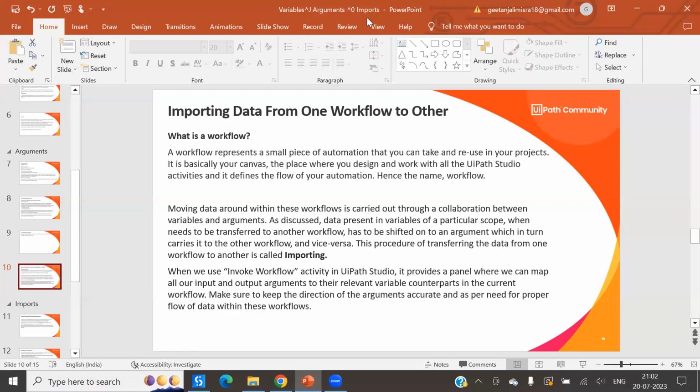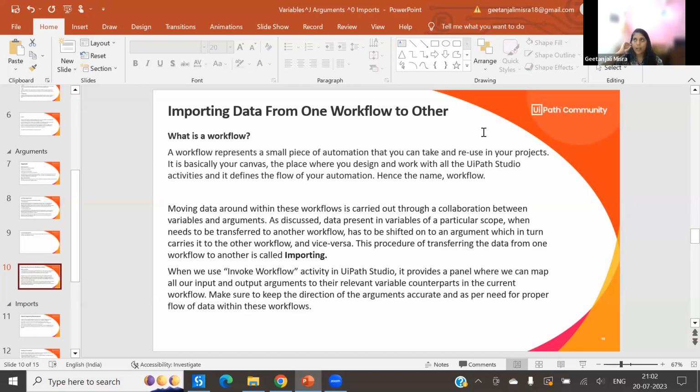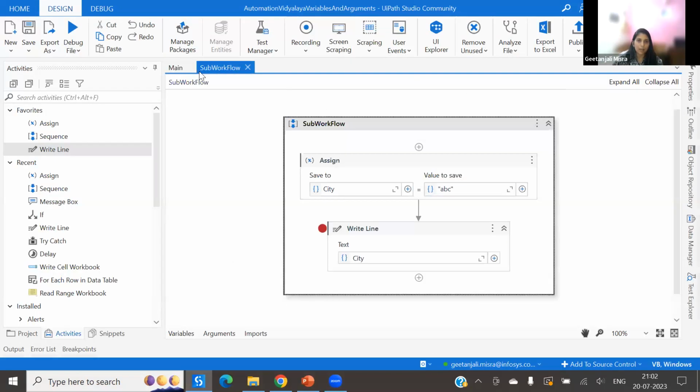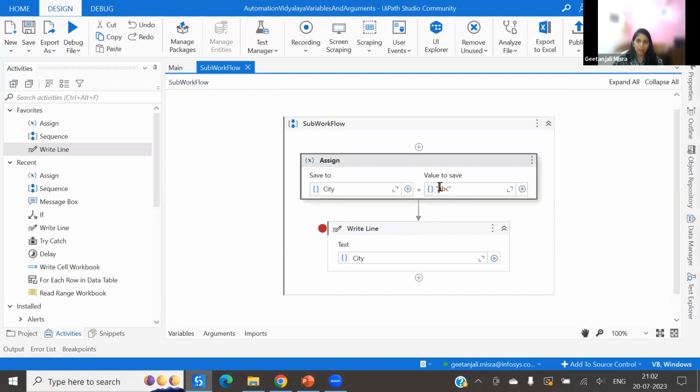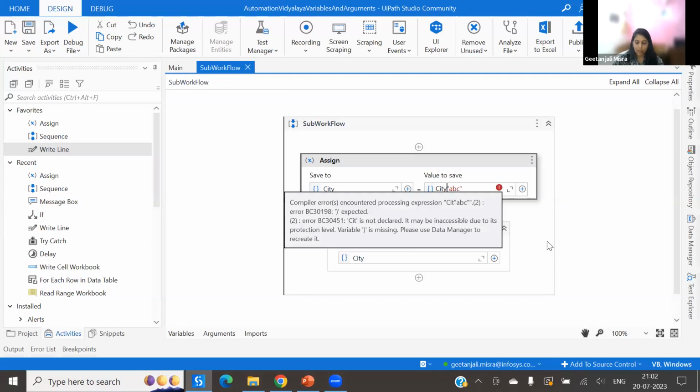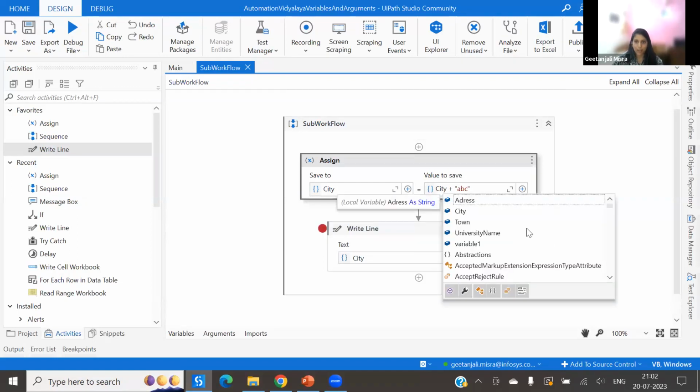Yeah, can you tell any situation for in-out argument direction? In-out argument directions, let's say there is a place where we have to add more data to our information. Let's say we want to do city plus ABC, right?